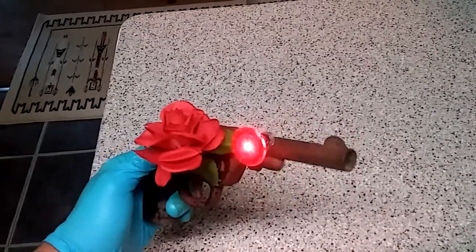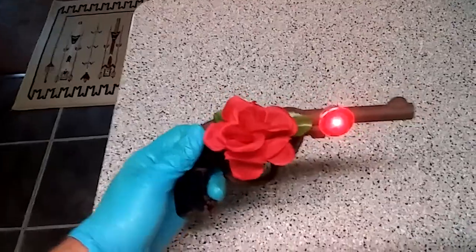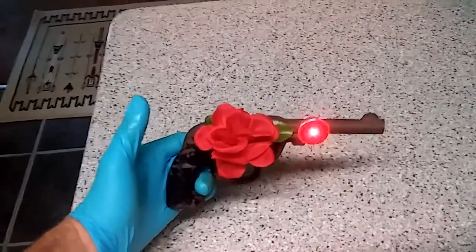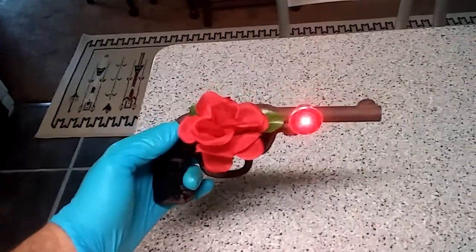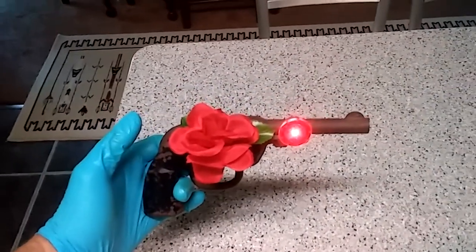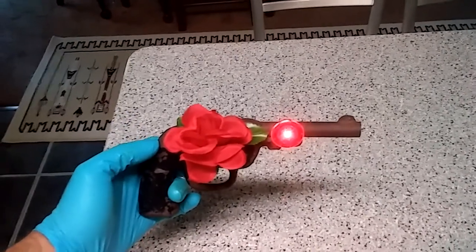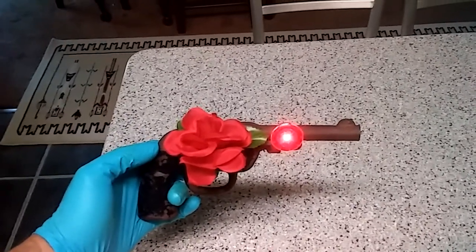I really like this, man. I think it's really cool. Tell me that's not cool, guys. Do-it-yourself Guns N' Roses toy. I just picked this up and started thinking about Slash, because everybody understands the guns, but nobody understands the roses.